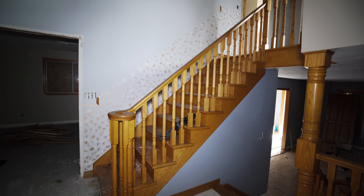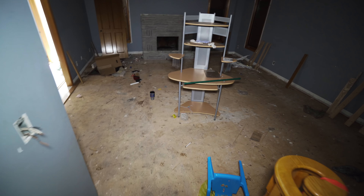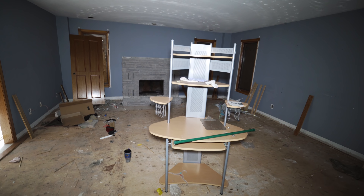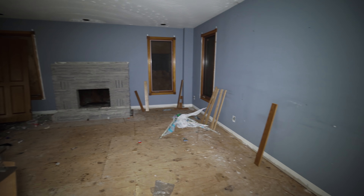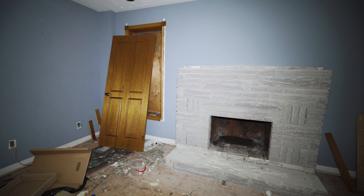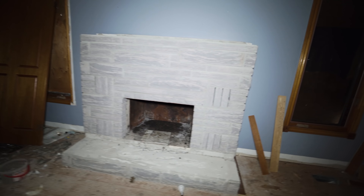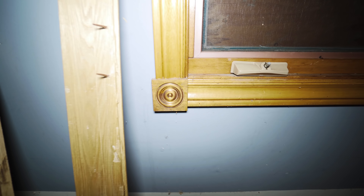Nice oak staircase — or pine, whatever it is. Stepping down here, you can see that this would have been their living room. Looks like they used to have real hardwood floor in here, and they pulled it all up to repurpose it, so that's always good to see. Nice fireplace. Not all the windows, they have this nice trim — quite interesting. All the ceilings have design in them.